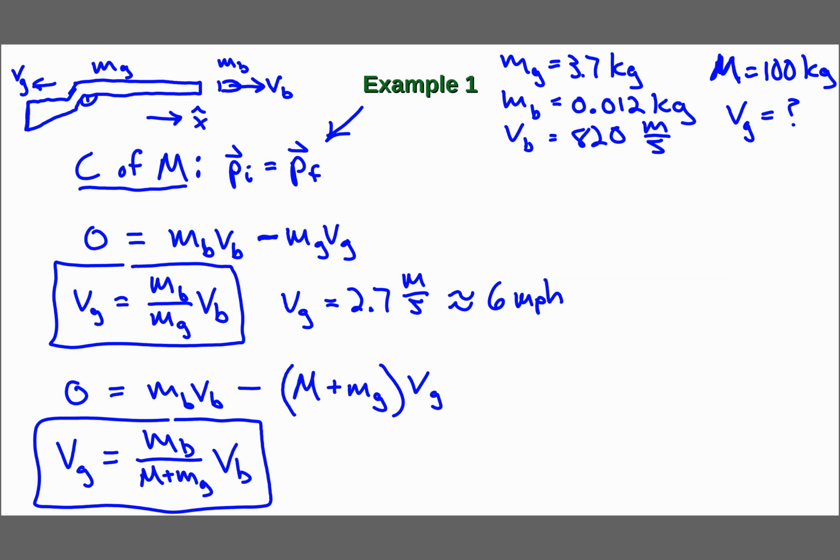And you can see what we did here: in this ratio of masses, we just made the denominator way bigger, right? And so what does that do? It makes VG way smaller. If we plug in the numbers here, we get 0.095 meters per second, which is about 0.2 miles per hour. So that's nice. That's a lot slower. Now we have just a little bit of motion coming out of this, just a little speed that us leaning forward is going to dissipate off real quickly.